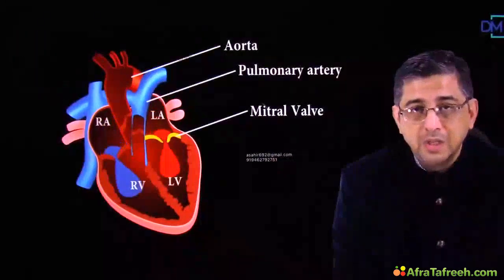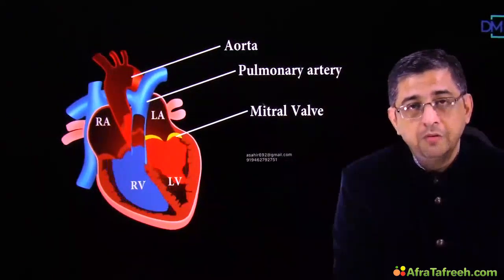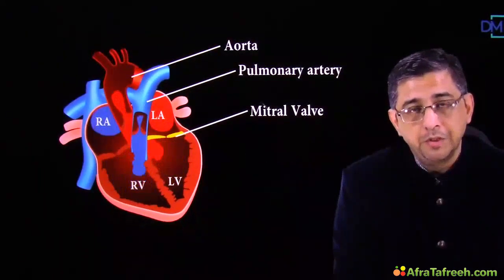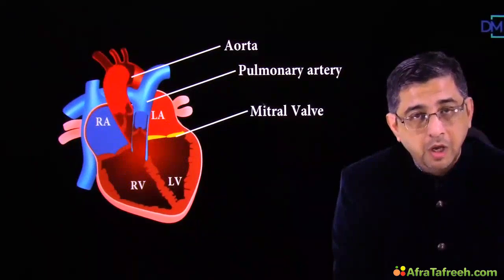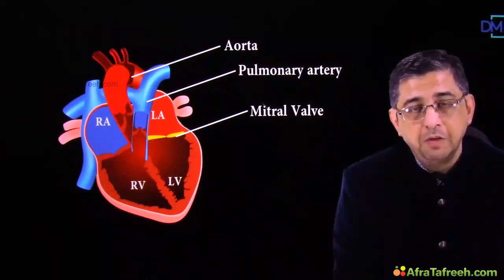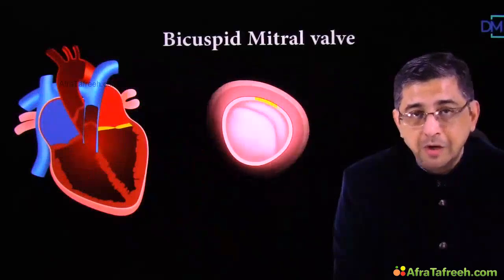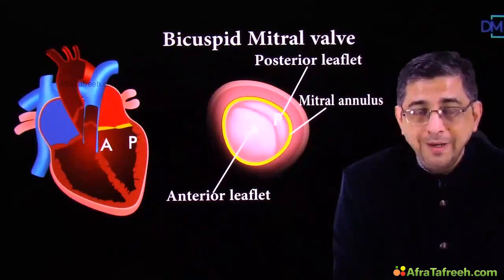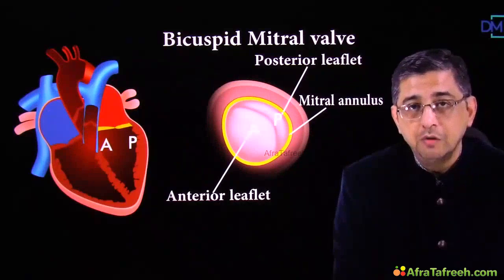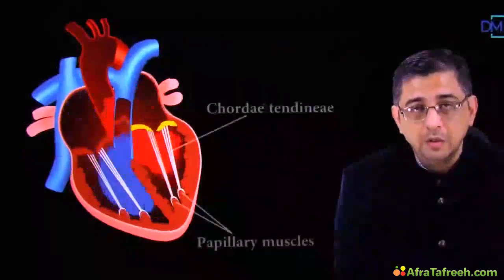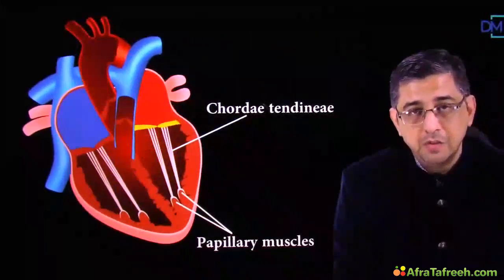First of all, as you can see, during the phase of systole, when the left ventricle generates a tremendous amount of pressure that causes blood to rush into the aorta, there is a lot of pressure on the mitral valve leaflets. The bicuspid mitral valve is, however, able to retain its position thanks to the infrastructure of two things: one, the chordae tendineae attached on the undersurface of the valves, and two, the papillary muscles. Not a single drop of blood is ever going to leak from the left ventricle to the left atria during the phase of systole in our entire lifetime.